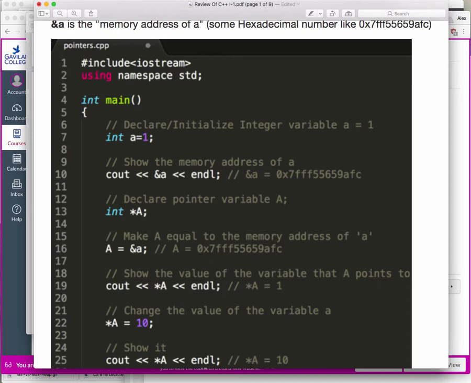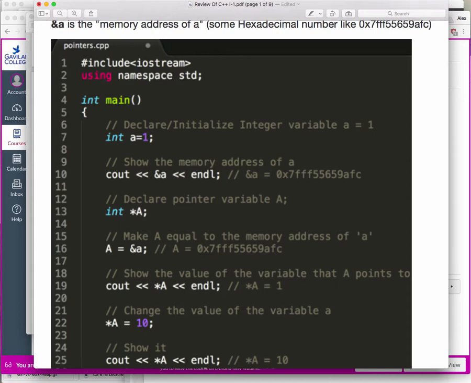Okay, I can declare a pointer by just putting an asterisk in front of the variable name when I'm declaring it. So now this variable, the big A, is going to be a pointer. What a pointer is, it's a special variable which is equal to the memory address of another variable. That's it. So in other words, we do something like this. I declared A to be a pointer, and here I'm saying A is equal to &a. So A is equal to the memory address of a, or now A points to little a. Big A points to little a.